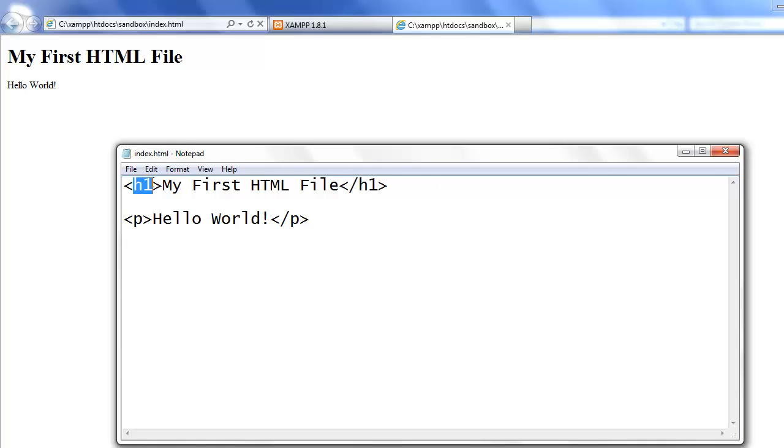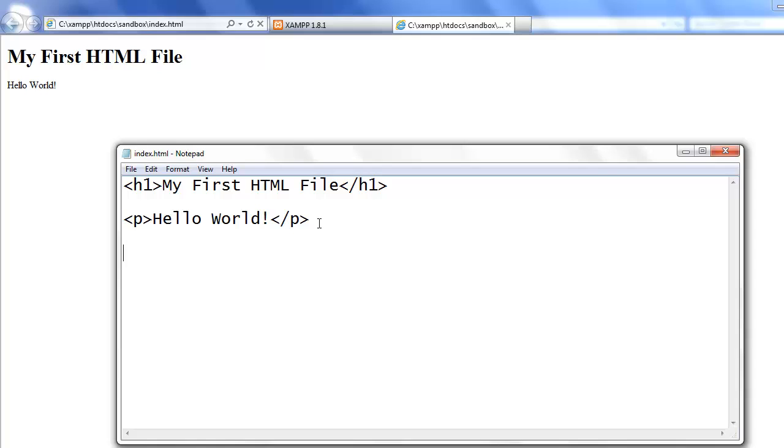The left is called a start tag, because that starts rendering the content as h1. On the right hand side, the slash changes the meaning a little. This is an end tag. So this ends the point at which my content is h1. Same thing down here with the p tag. And this is consistent with almost all HTML tags. If it's a two-sided element, it's going to have a start tag and an end tag.